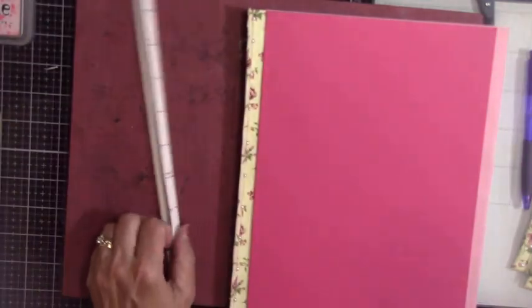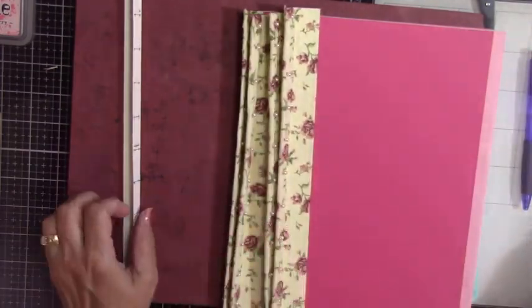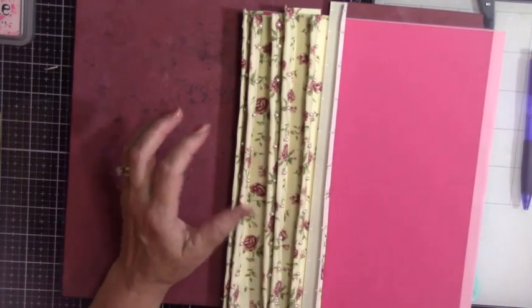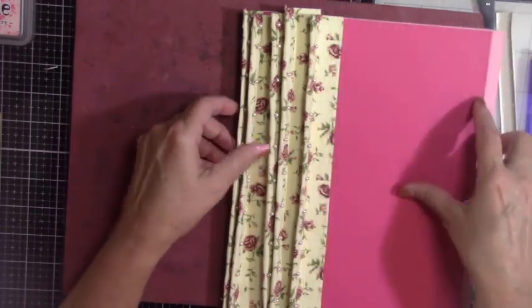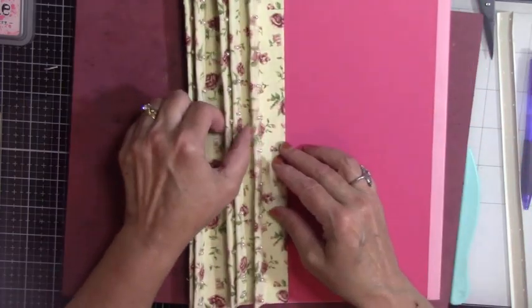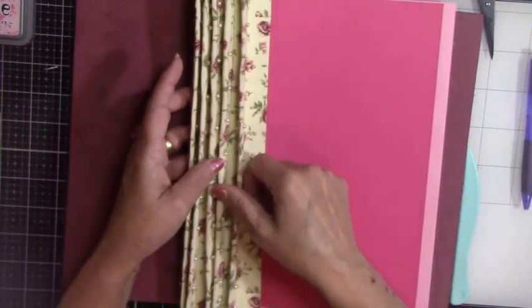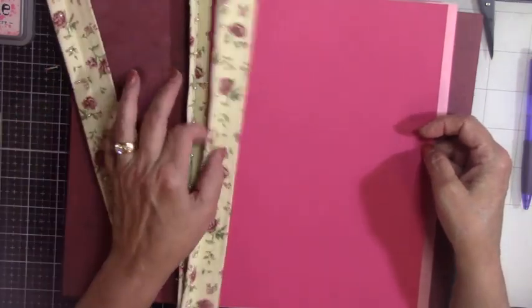So if I do that, 2 of these is 1 inch, 2 inches, and then 1/2 and 1/2. So my spine is going to be 3 inches wide, which is a little wider than I wanted, but it's going to be a pretty good size. That's a nice size for a book. I know some people, if it gets past 2, 2 1/4, they don't even want to go there. If you don't want to, then just do 3 pages. Use your vellum, and you'll have 30 pages to look at.